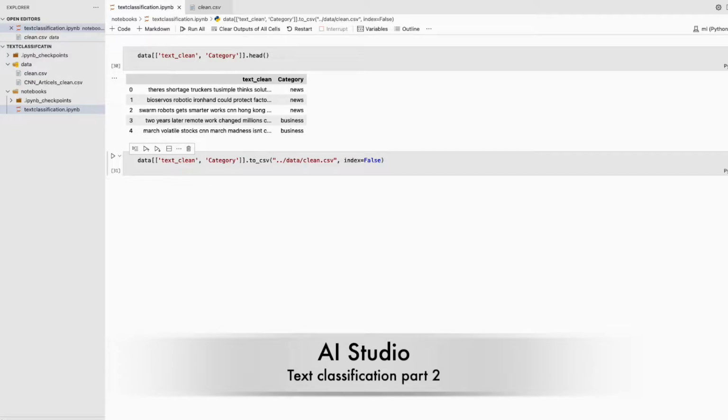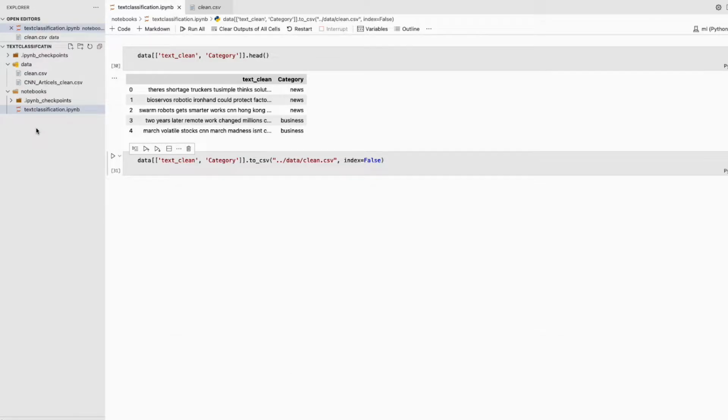So let's get started. First I have to make one new file. I name it model creation .ipynb.